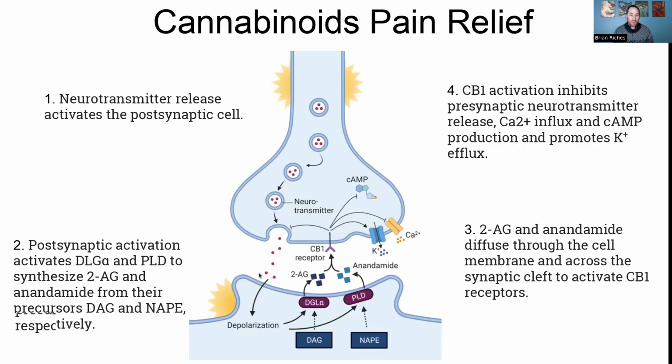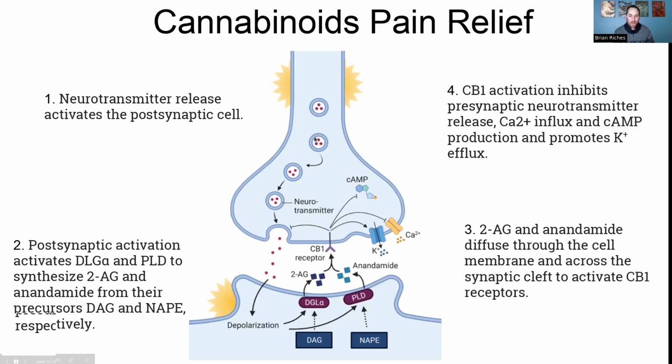Cannabinoids also do pain relief. It's the same kind of thing for other neurotransmitters made from fats. That's pretty much what they're doing. If you're using a cannabinoid for pain relief, it's putting more of those into the system. For neurotransmitters made from fats and cannabinoids specifically, they're coming from the postsynaptic cell.